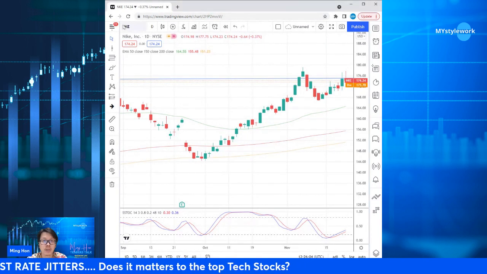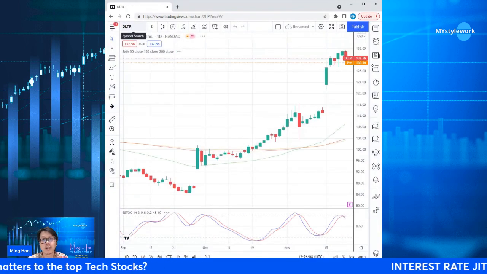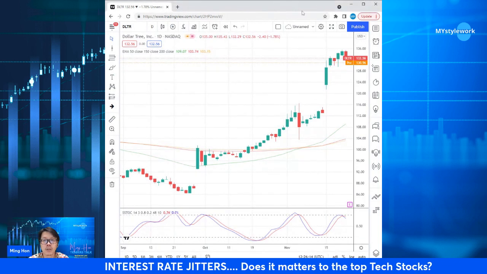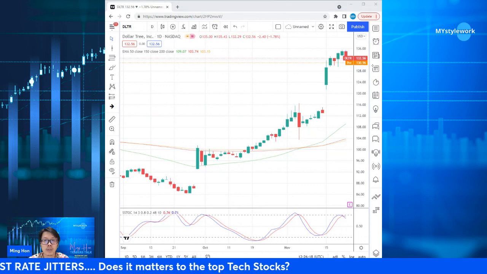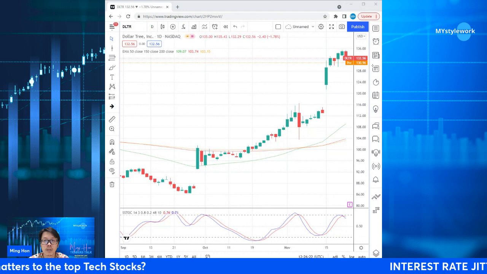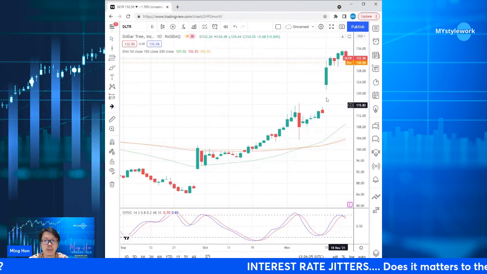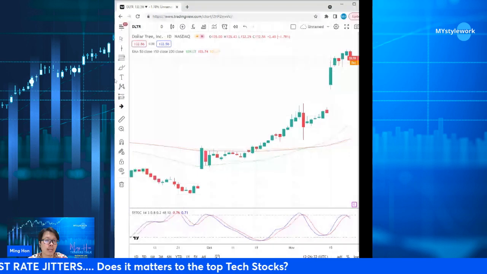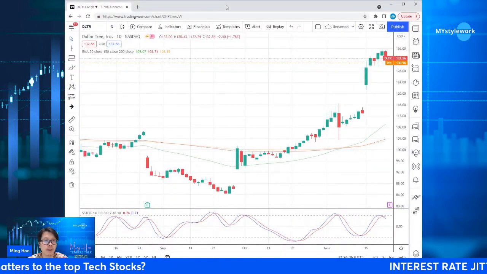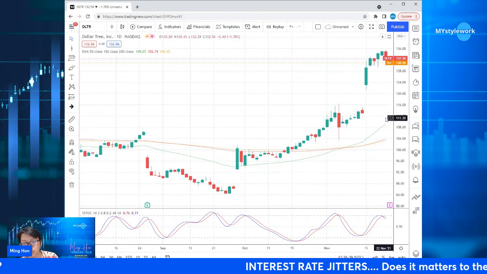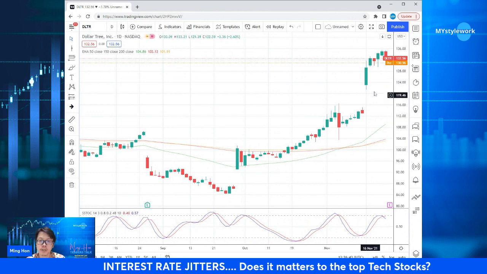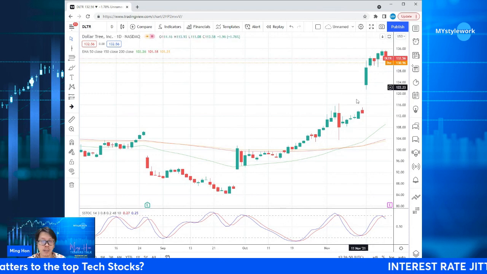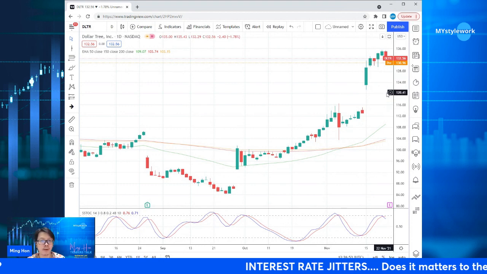Maybe I show you here. DLTR, right? You see Dollar Tree gap up, right? Pre-market is 130. I would expect whatever announcement comes out, Dollar Tree to come down. It'll probably come down to 112. That's my view, because most of the stocks which run up pre-earnings by too much tend to come down.